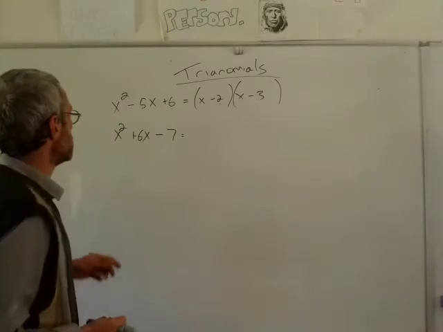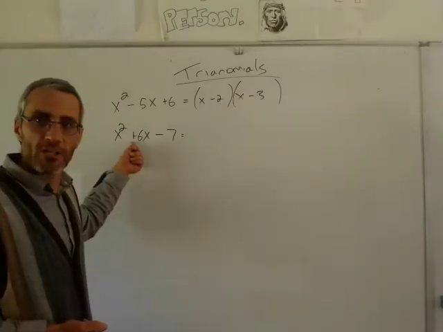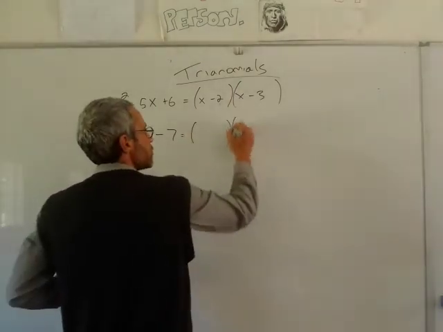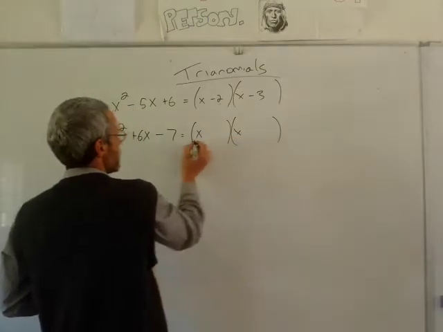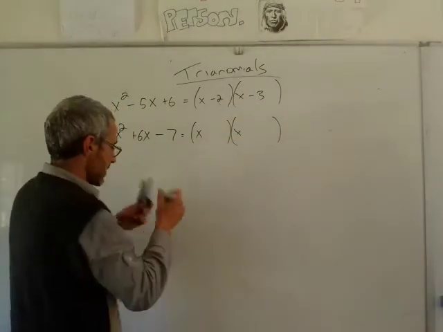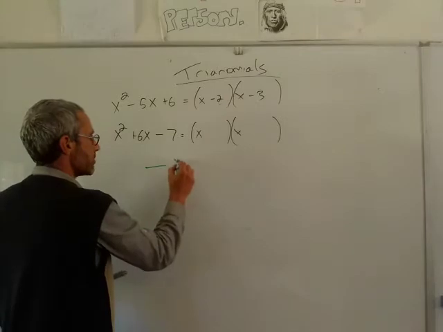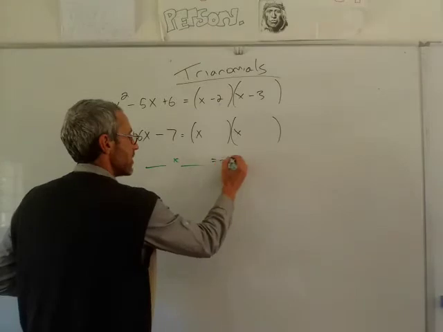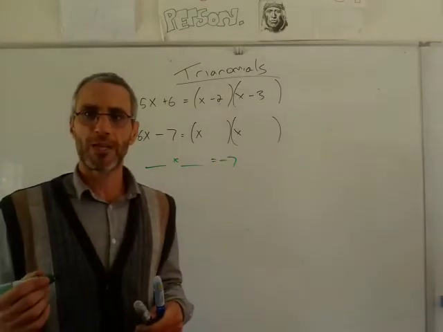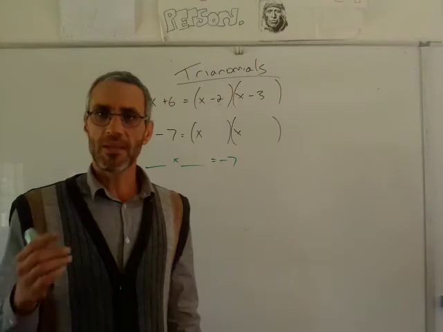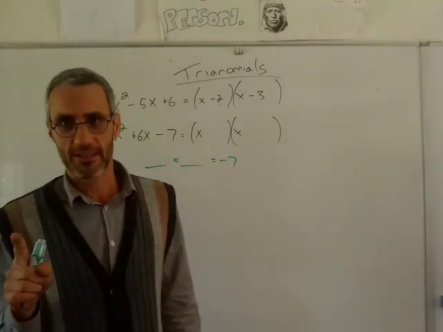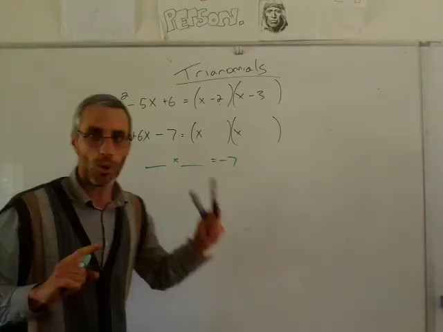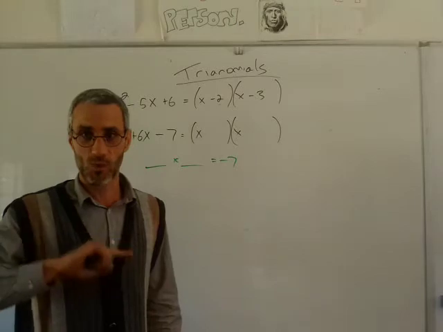Right, now we've got a positive in that middle term, but we've got a negative in this last term. Okay? So let's start with what's obvious. We're going to have two brackets, and we're going to have an x and x, because x times x is x squared. Now let's think about the two numbers that we are multiplying by each other. They need to be equal to that free number, which is minus 7. Right? Now if you multiply two numbers and you get a negative number, that means one is positive and the other negative. They can't be both positive or both negative, because that will give you a positive answer. So one is positive, one is negative. We're going to remember that.